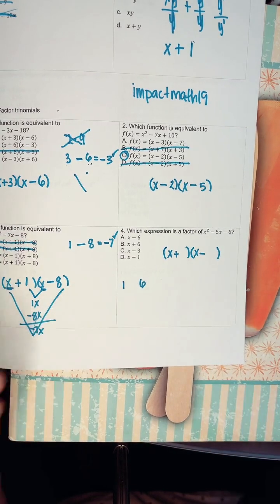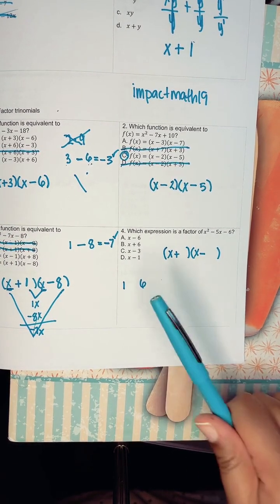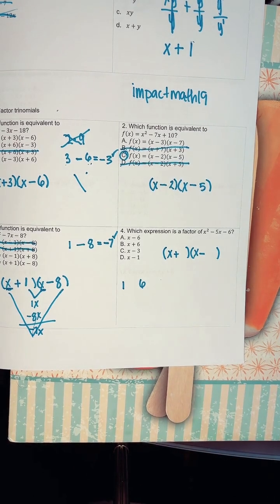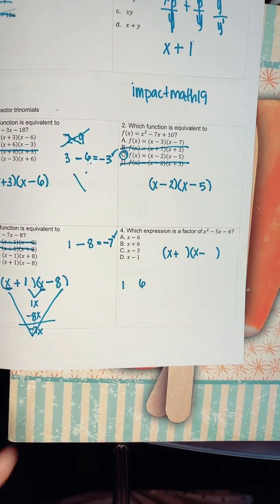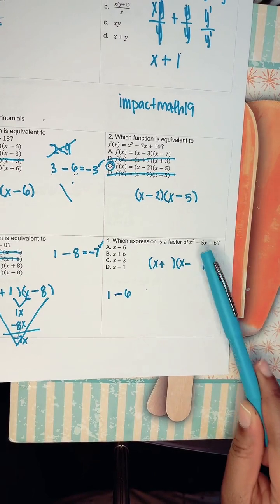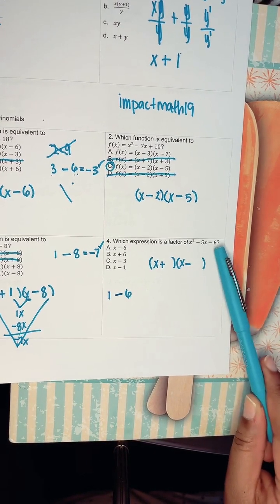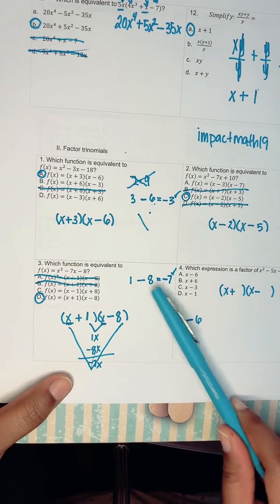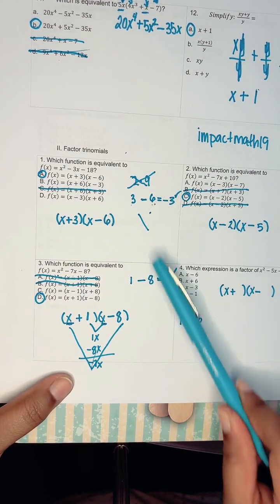Now, our middle term is negative. Which one has to be negative when we're subtracting to get a negative? The smaller number or the bigger number has to be the negative? The 6. Beautiful. The bigger. So let's talk about that, you guys. When the middle number is negative, and they're both negative, the bigger number, have you guys been seeing that as a pattern?